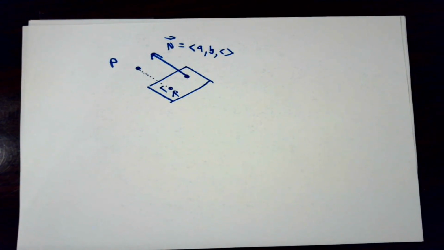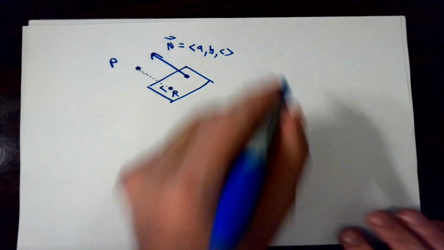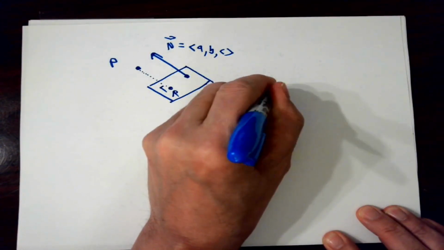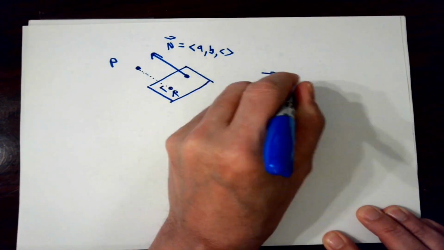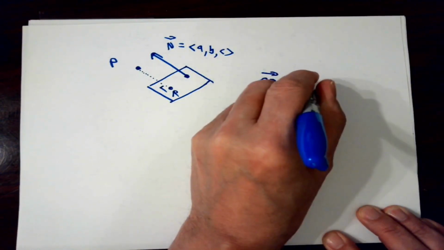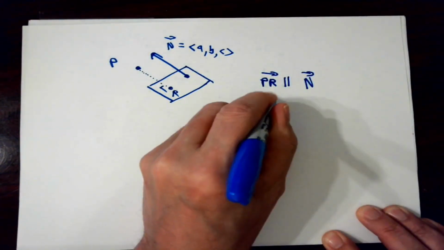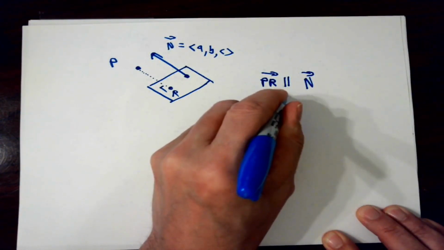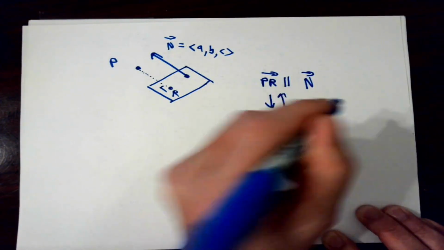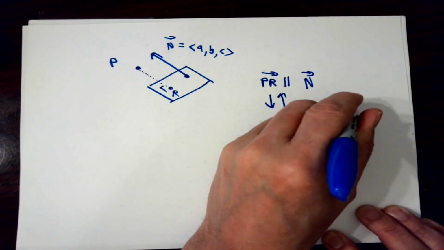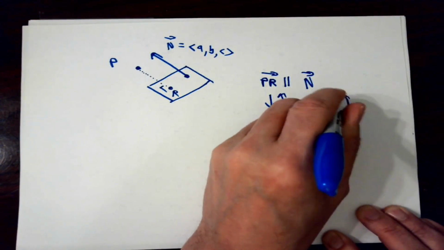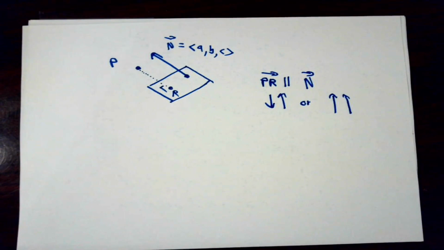Today, I'd like to look at two different geometry problems. One of them is this. Given a plane and a point not in the plane, I'd like to find the perpendicular distance from the given point to the plane. The plane has a right angle direction, n. I'll call its components A, B, and C. The nearest point in the plane to point P I'll call R.